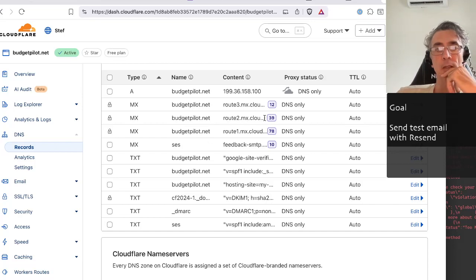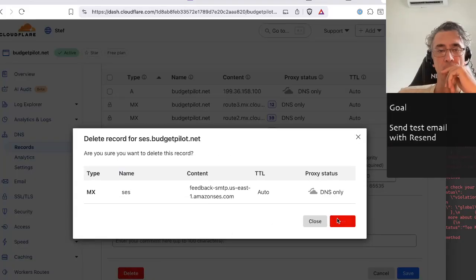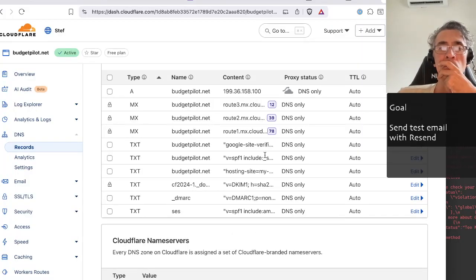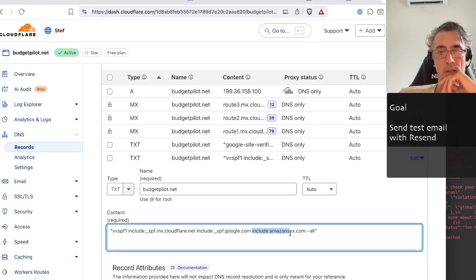What else? This says Cloudflare, so it has to stay. SES, delete. Amazon SES. Google site verification can stay. This is SPF1. We can change it to remove the Amazon SES.